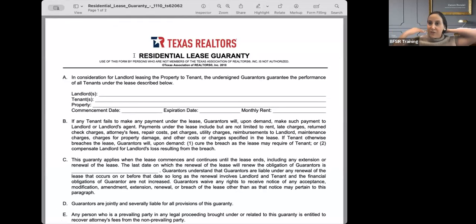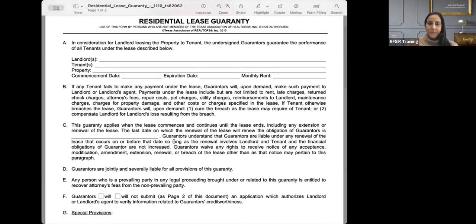But the guarantee is basically saying, I don't live there, but it's as if I'm a responsible party on the lease. What I did was take an application from grandma and run her credit. She's not named in the lease, but in the lease form there is a box you can check for the residential lease guarantee. You know how all of our forms say these other forms are incorporated and attached. You check that box so this becomes part of the lease and grandma becomes liable and responsible. It identifies the landlords, tenants, property, and key terms. Then it says if any tenant fails to make any payment, guarantors will upon demand make the payment, and these are payments for everything.